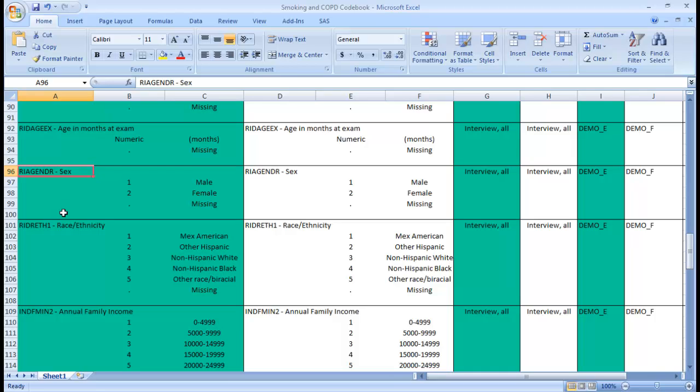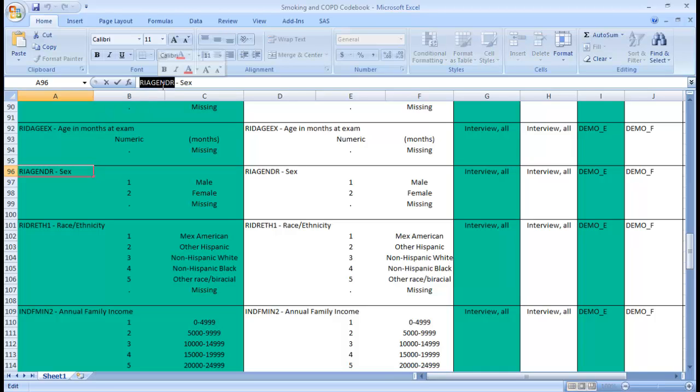So if there are 2 categories, we'll use 0 and 1. If there are 3 categories, we'll use 0, 1, and 2, etc. So we have to just choose one value for 0 here and one value for 1. So I'm just going to use 0 for male and 1 for female. So these 1s I need to turn into 0s, and these 2s I need to turn into 1s.